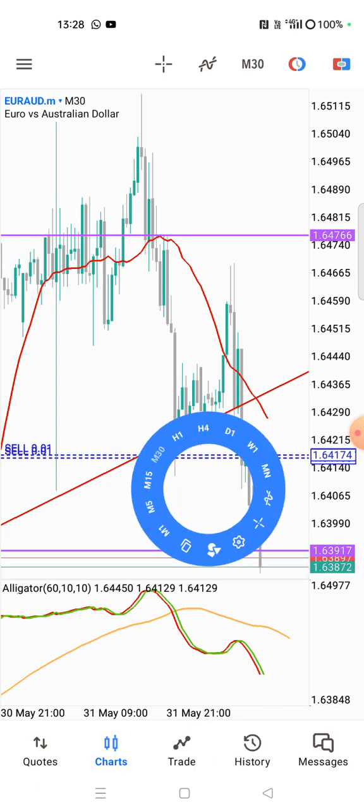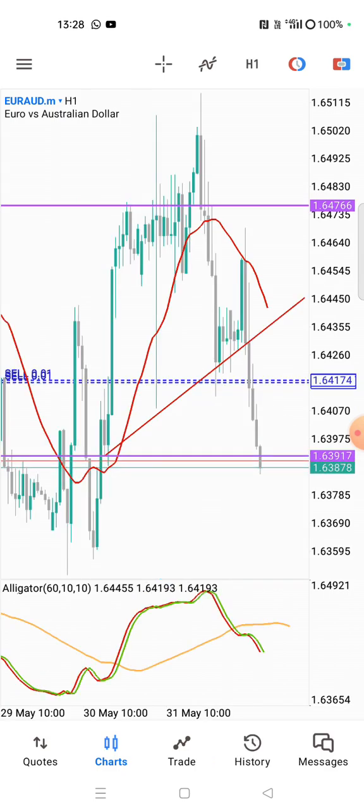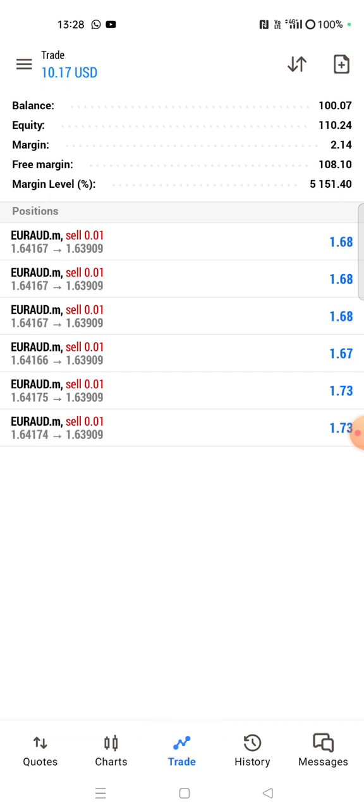So guys, that's the tedious part, the troublesome part of using this strategy. But for me, I don't mind. To me, if it returns me a 76% win rate, why should I be thinking, oh, this is a troublesome strategy? No, I won't think that way. So now it has already crossed almost 30 pips.